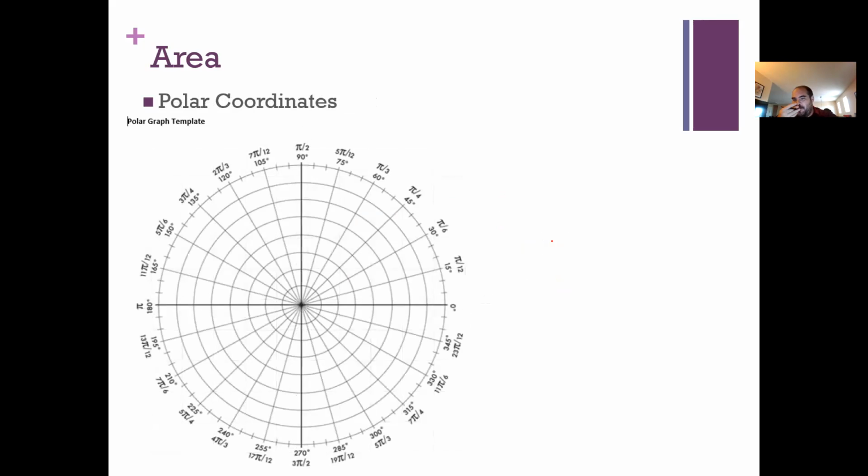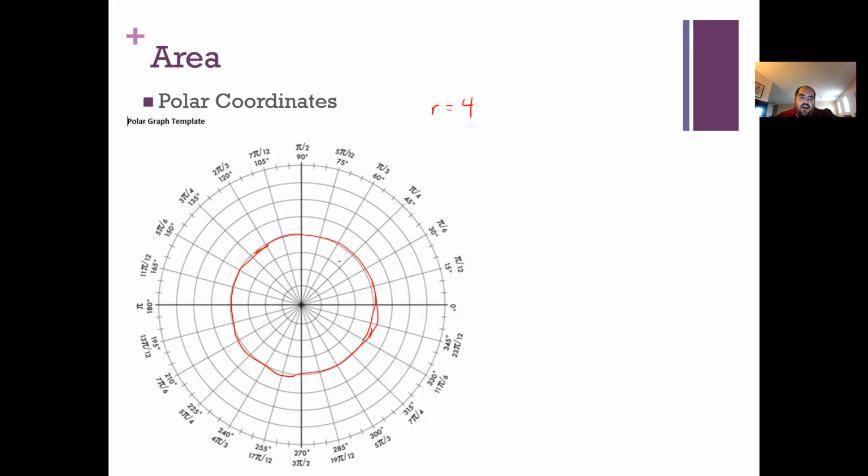So let's talk about how we would do that in polar coordinates. So I'm going to do a simple function here. Let's just say the simplest thing I can really do in polar coordinates is something like this. Let's say r equals 4. So r equals 4, hopefully you know why that's this graph here that I'm butchering. But that'll give us a curve like this: a circle centered at the pole with a radius of 4.